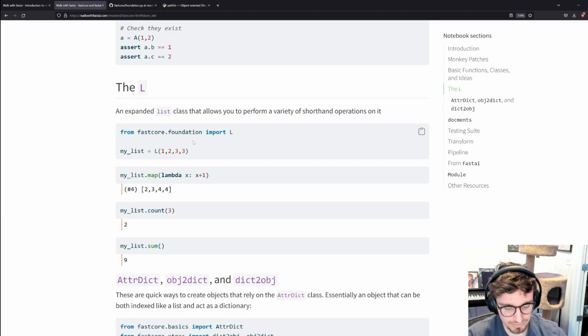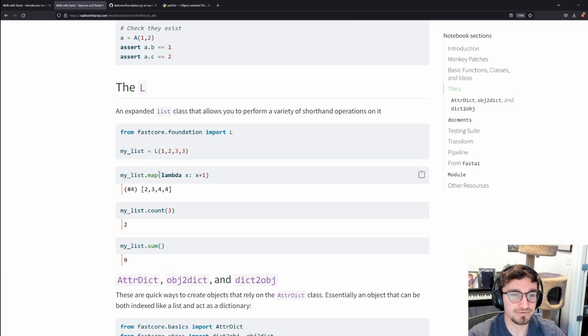It is a bit more magic in the sense of it's just called an L, and that's it. And it is just because it is used so much that Jeremy's naming convention keeps it as one letter. I would call this magic list or list, something that makes it obvious that this is a list that does a lot of different things. Or operational list, or functional list. That's probably the best case scenario for this thing. But it lets you do useful things.